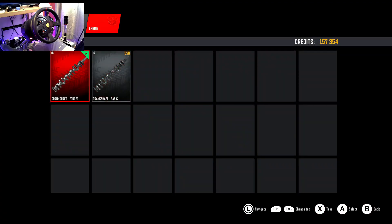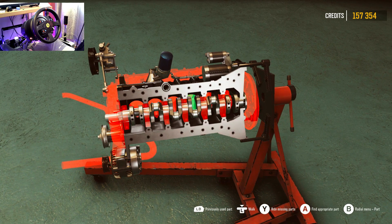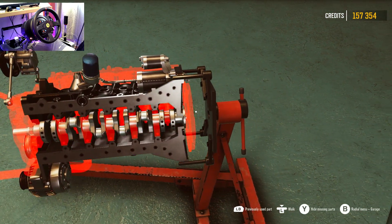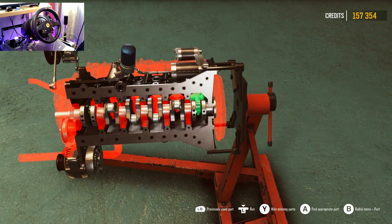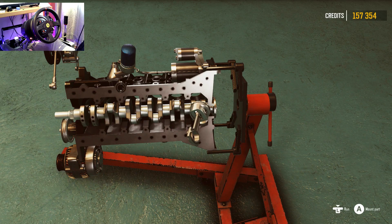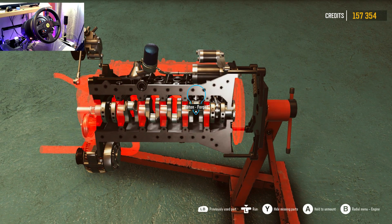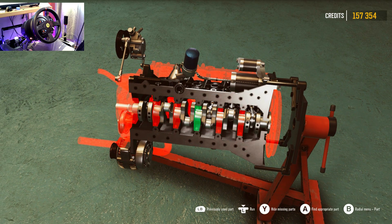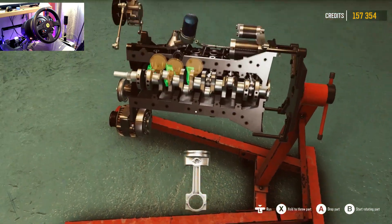Which one do we want? We're definitely gonna put on the most aggressive cam in there. Let me come in a bit closer — I've got to slow this down. I can slow it down. This is what I like about this — look at that, it's a lot more steady. There's a run and walk mode and if you put it on run, for some reason it works smoother.